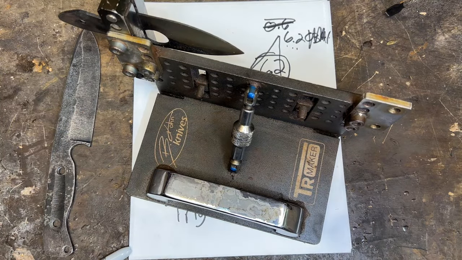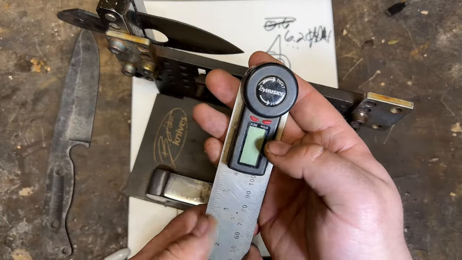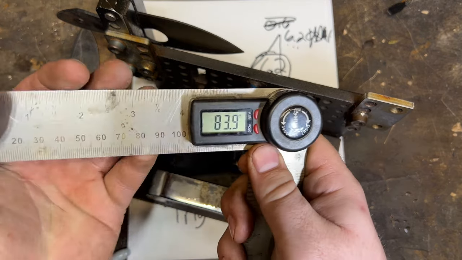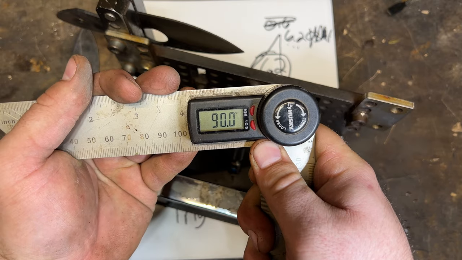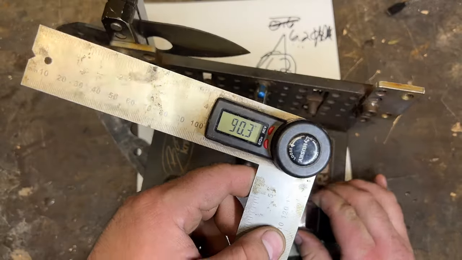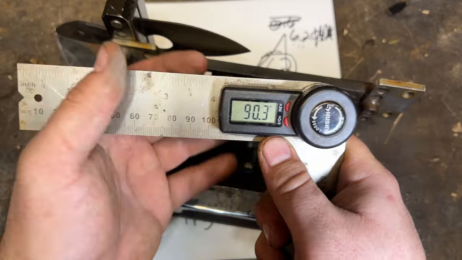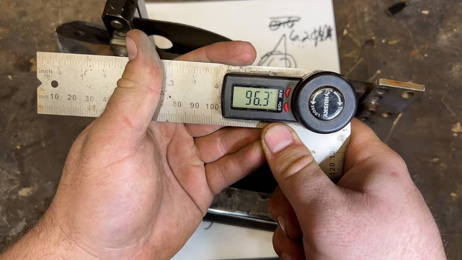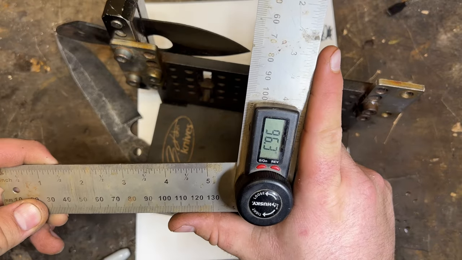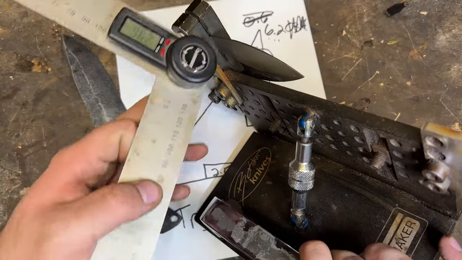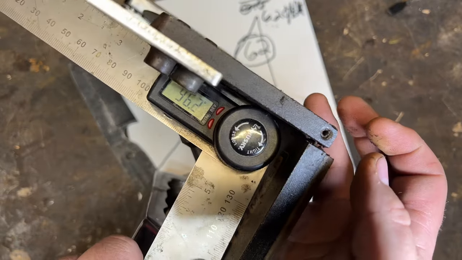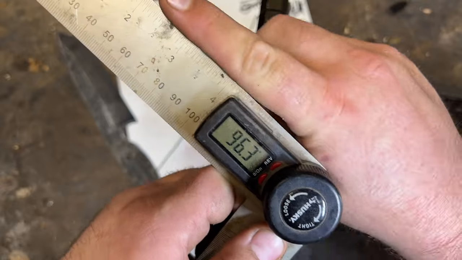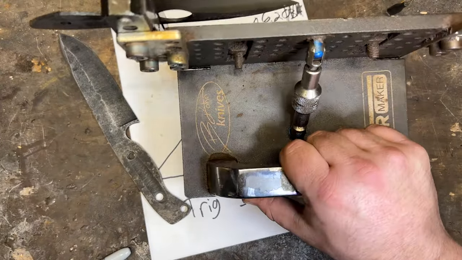6.2 is going to be the angle that you're going to set your TR maker bevel jig or file guide or whatever file guide you have. What you're going to do is find your angle finder and you're going to turn it on. And what you're going to do is you're going to get it to 90 degrees. So that 90 degrees will be zero because your bevel jig is already at a 90 degree angle. So you're going to get it to 6.2 degrees past that. So you're going to get it to 96.2 and try to dial it in the best you can. Now this is the angle that you're going to set your bevel jig up to. That's super simple. I already have a knife in here, so I'm not actually going to dial it to it, but you just set this up in there and then you just keep moving it until you can't see light through that spot right there. You keep moving it until you find that 6.3 degrees until both of this edge and this edge right here set up flush to the bevel jig or file guide system that you have.